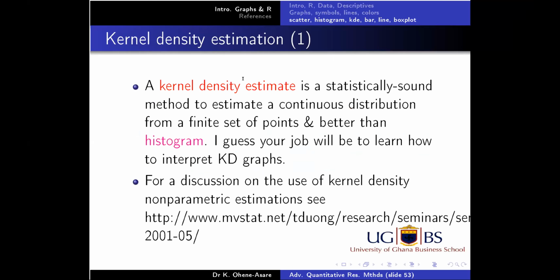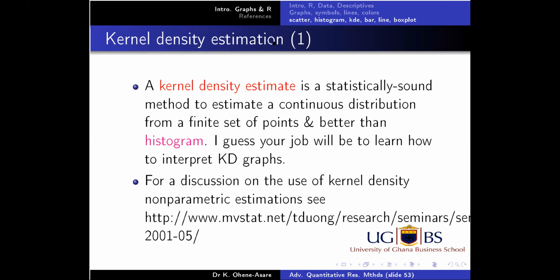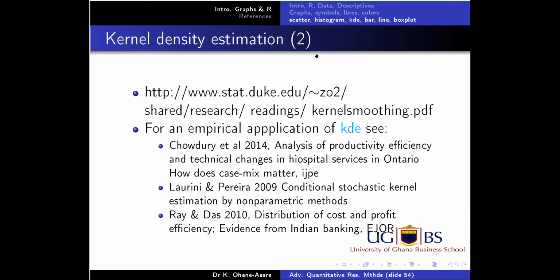It's known as kernel density plots. Kernel density plots. And it is now becoming the order of the day. Anytime you're going to use histogram, it's advised that depending on the analysis, you should rather use kernel density plot, especially when you have highly non-normally distributed data sets which are highly skewed. Kernel density plot is a statistically sound method for estimating continuous variables. It is more or less a replacement of the histogram.